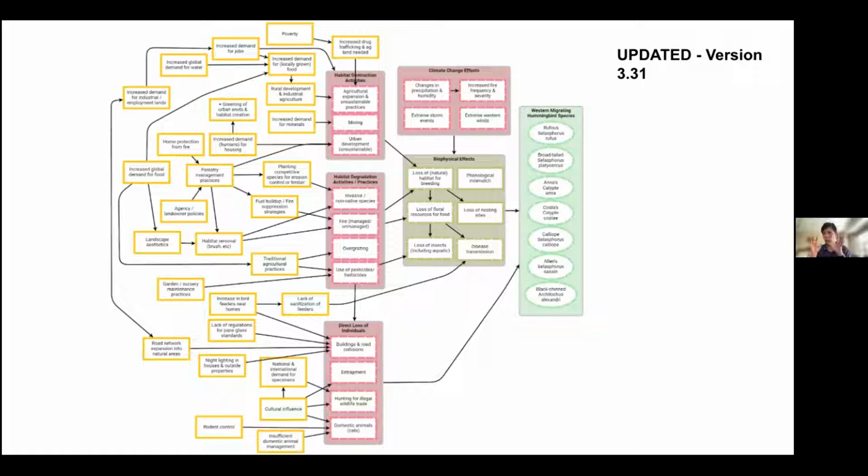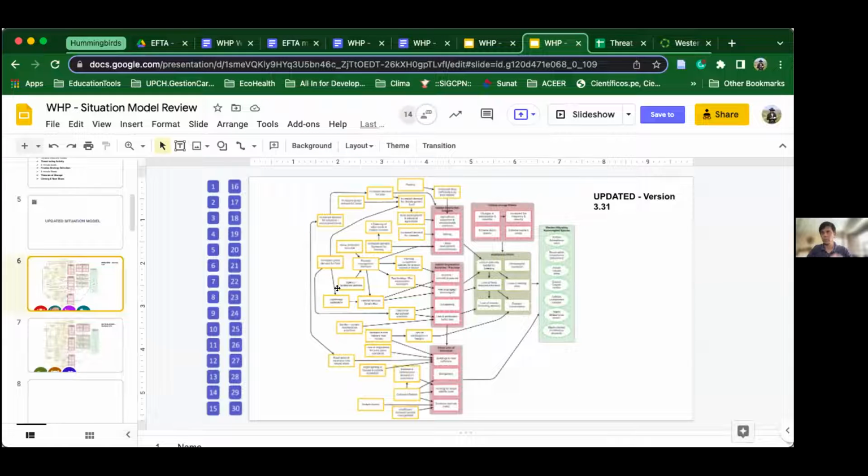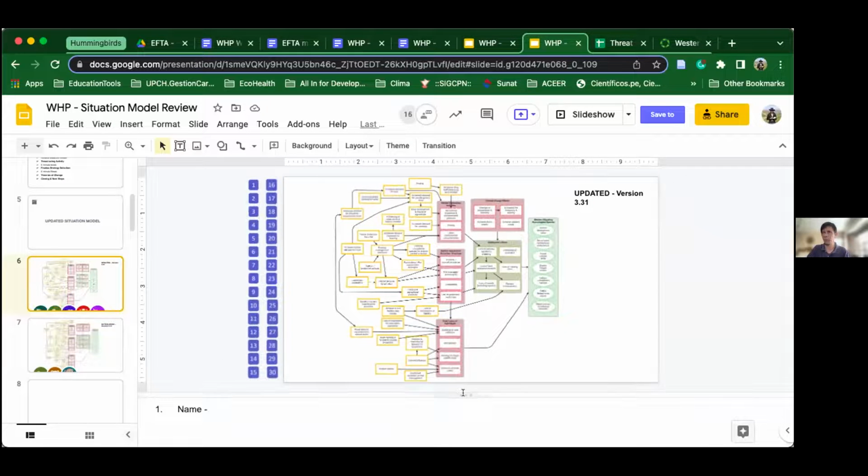But now this is a situational model, and I would like to give you a couple of minutes, maybe some 10 minutes, for you to go into slides 6 and 7 and take a look at what we have here. There are numbers, as you can see on my screen, so you know how to use them. You place a number where your comment is pertinent, and you can write down below your name and what the comment is. This would be very, very helpful. We will not take a lot of time on this.